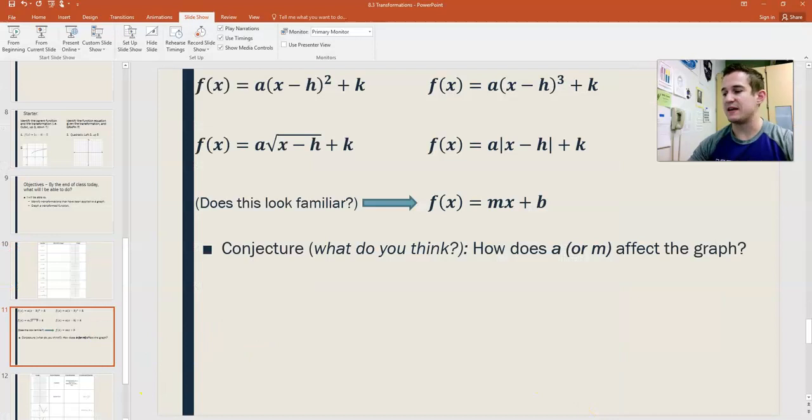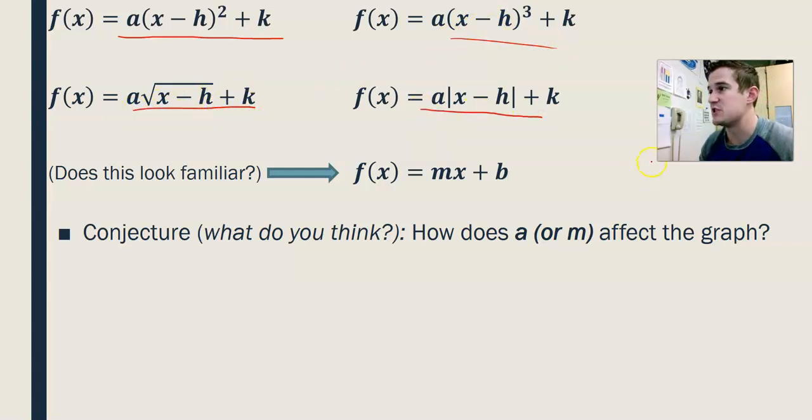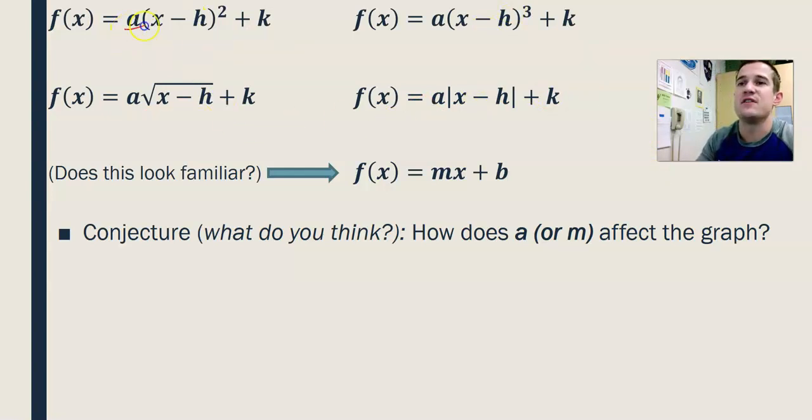We're going to go back here into my slide. Here are all these different types of functions that we've discussed. Yesterday I had x minus h squared plus k, x minus h cubed plus k, the square root of x minus h plus k, the absolute value of x minus h plus k, etc. Now, in addition to that, I have this a at the very beginning. You notice in the graphs that I just graphed, there was a number at the very beginning, whether it was 3 or 4 or 1/4 or -5.